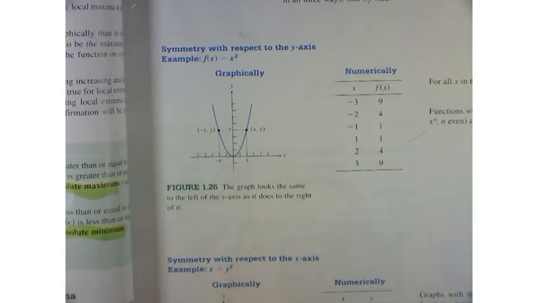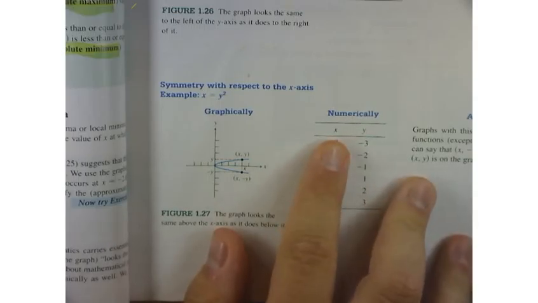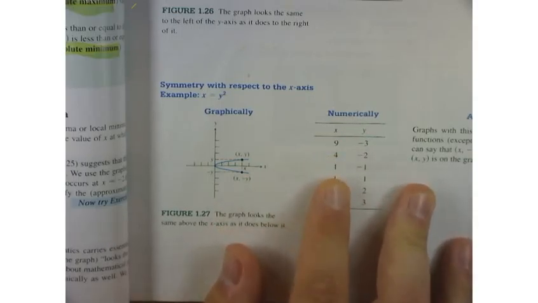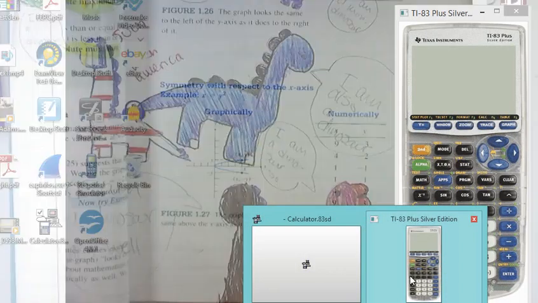Well, not only can we have symmetry across the y-axis, but we could also have symmetry across the x-axis. So if I come down and I say x equals y squared, it's a similar shape, but it's turned on its side. Here, what happens is that the symmetry is in the x values column. So the pattern repeats itself. You have 9, 4, 1, and then 1, 4, 9. So whenever you see patterns that repeat themselves, that has symmetry. So let me show you another symmetrical function.